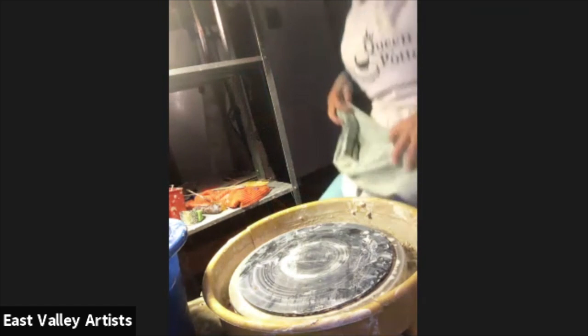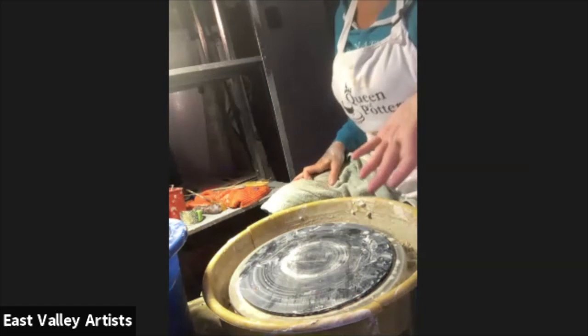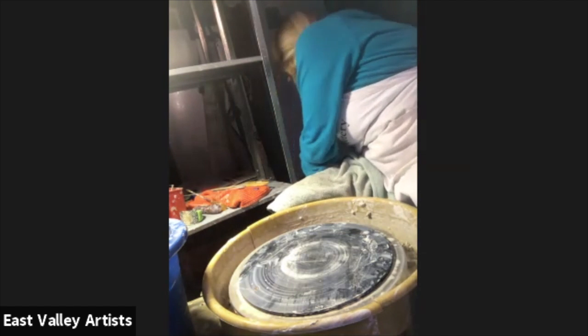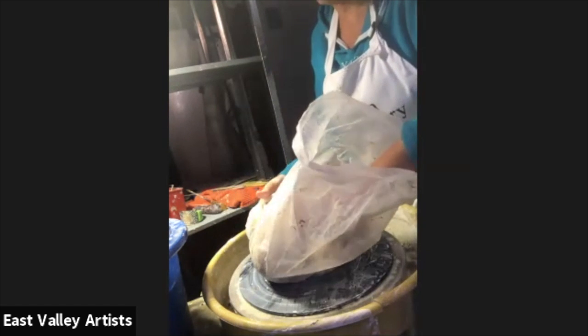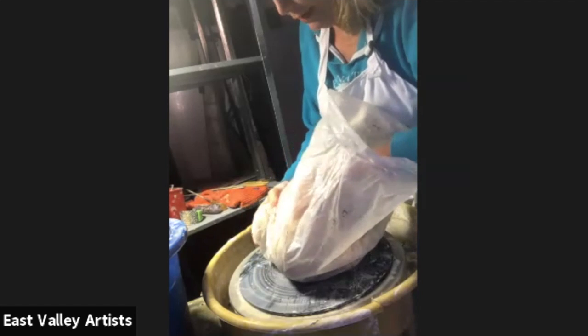And handles are one of my least favorite things, like for coffee mugs and what have you. But I think I'm going to try and make a teapot just for the exercise of a lidded vessel with a pour spout and a handle. So that could be next.